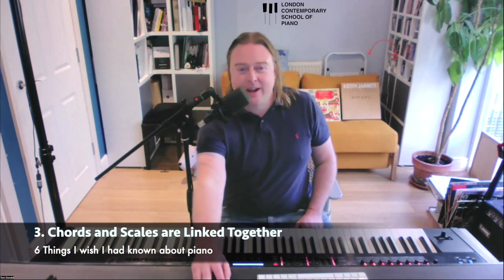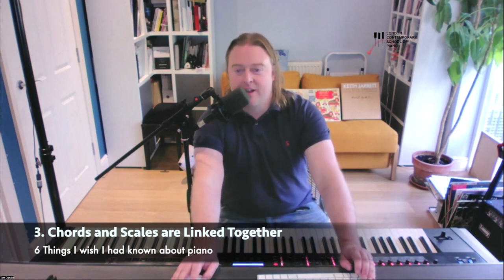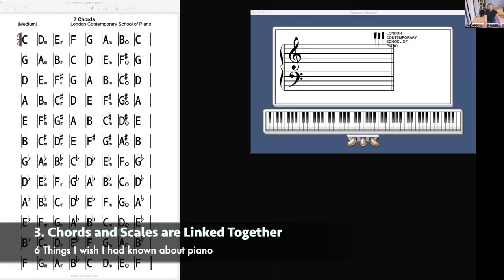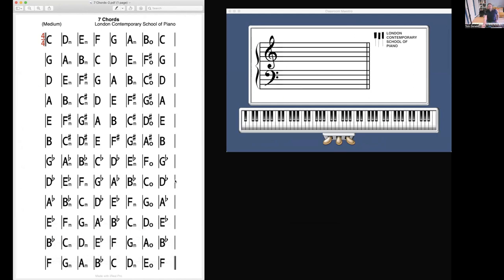That's point two. Let's go to point three, a practical one: chords and scales. Chords and scales are linked — they're not two different things. There's a belief with a lot of people learning piano that they're separate, but they come from the same ecosystem, and understanding this will really liberate your piano playing. Every major scale produces seven chords, which is the main vocabulary of Western music. So not only should you be practicing your major scales — C major, D major, E flat major, F major, going around the circle of fifths — you should be turning them into chords straight away, linking everything together in a holistic way.